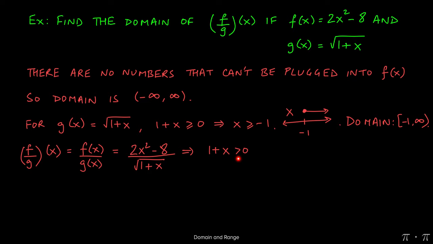Notice here that this is not greater than or equal to. If I made this equal to, there would be one number for which this inside would be 0. And then I wouldn't be able to find, well, I would be able to find the square root of 0, but I wouldn't be able to divide by 0. So that's why we throw away the little half equals that's fused to it. And we solve this strict inequality. We solve it the same way. The one moves to the other side, yielding x is greater than negative 1.